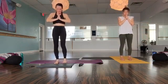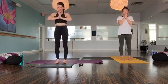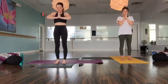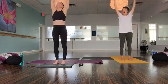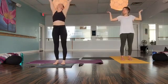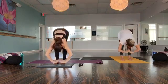Honor an intention, something that will motivate you through the rest of your day, through the rest of your week. Being that we're in the middle of both. Breathe it out. Surya Namaskar A. Inhale, arms up and overhead. Exhale, open baby back bend. Good. Inhale, palms to touch. Exhale, hands to the heart, forward fold.